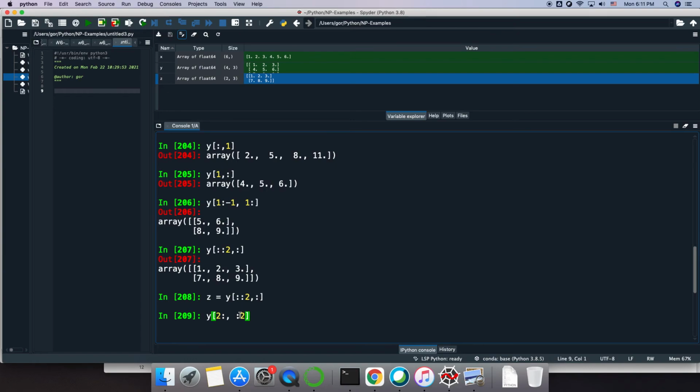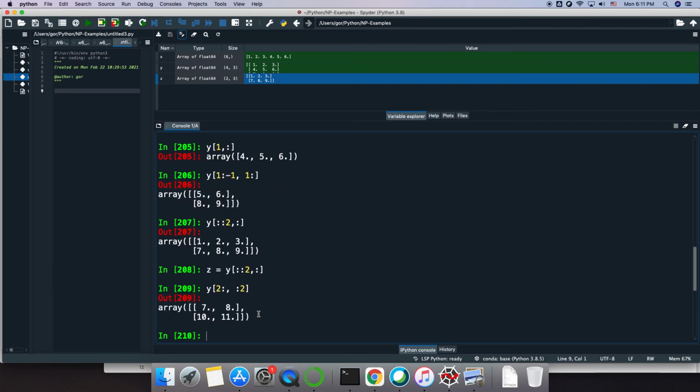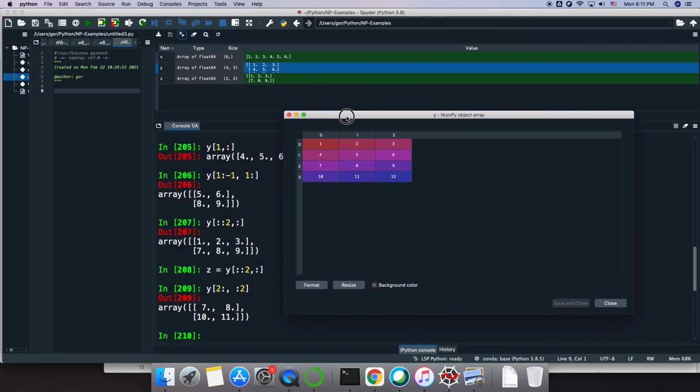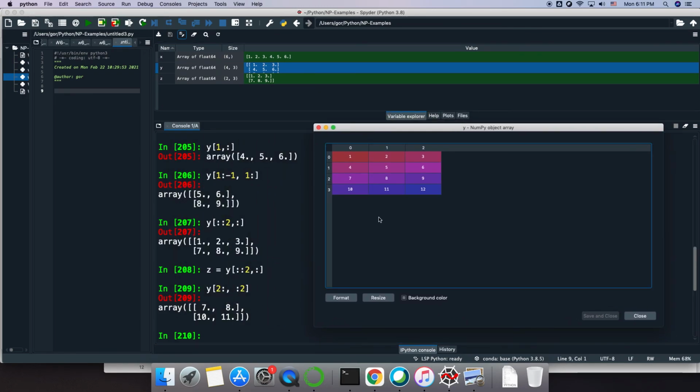And here it will take the columns before the index 2, so the first and the second column of our matrix. I can again show you the initial array. So we're taking 7, 8, 10, 11, this part.